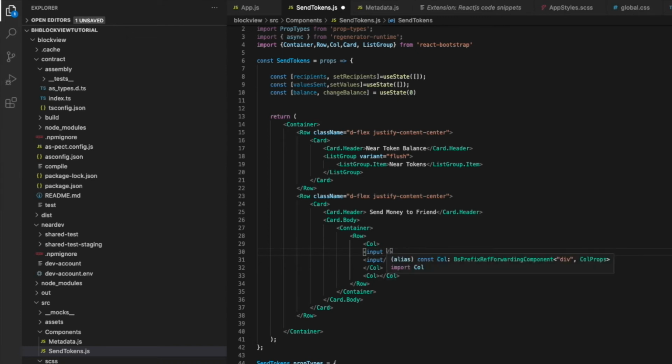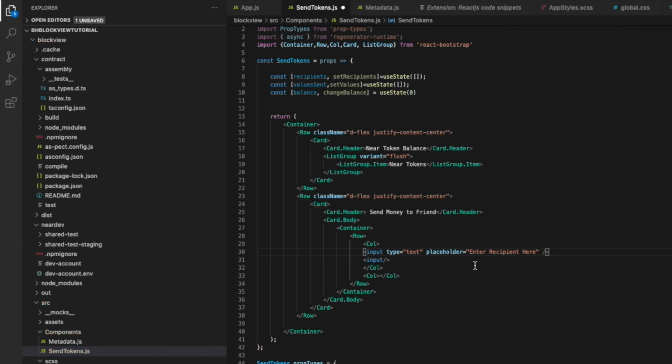So we'll have the type as text, and the placeholder will be enter recipient here.